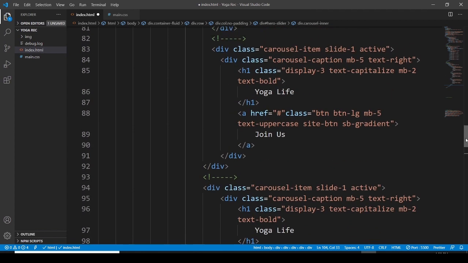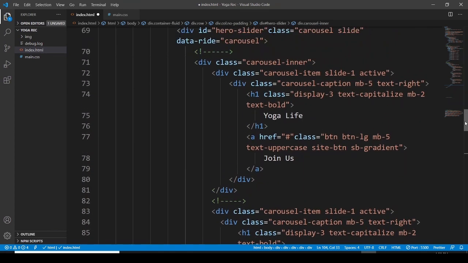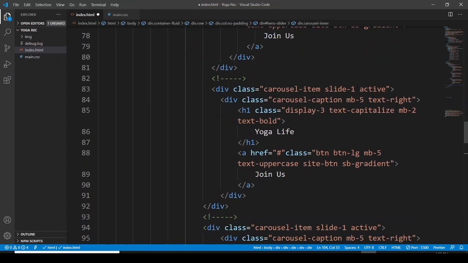And here we are just going to change the slides. So the first one is slide 1, the second one is going to be slide 2, and the third one is going to be slide 3. Plus we have to remove this active class, all these two active classes from here, and it is done.